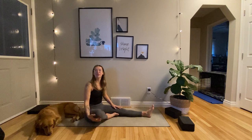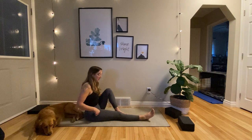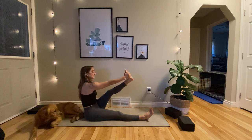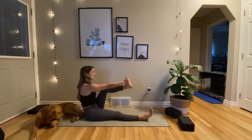You'll gently pick up your right knee and extend your right leg out. Bend into your left knee. Take your left foot into your right hand, and then just play with kicking your heel up. So it doesn't have to be fully straight. It's okay if it's a little bit bent.